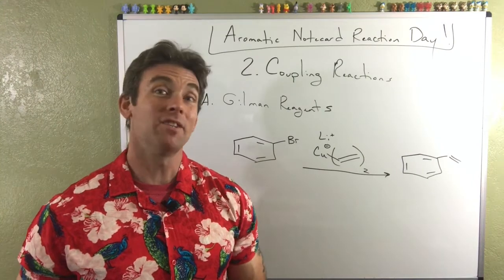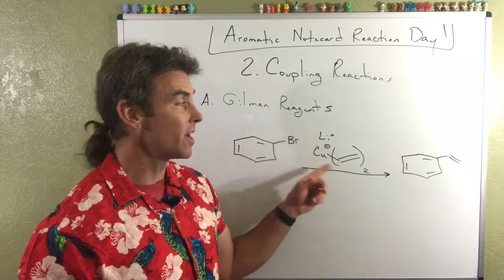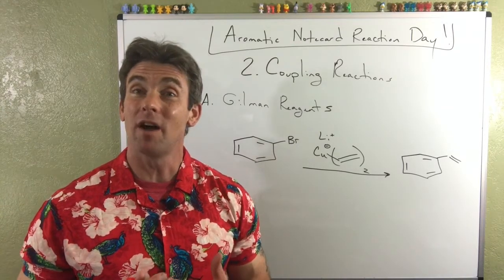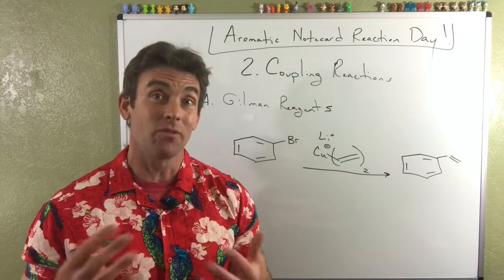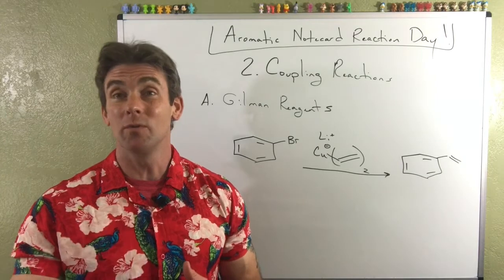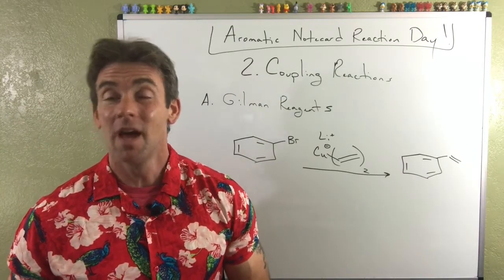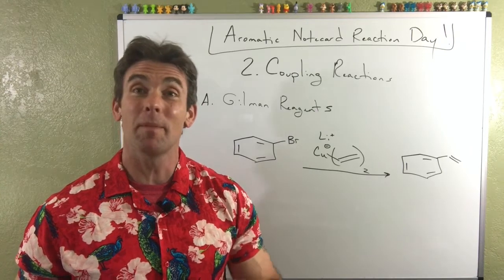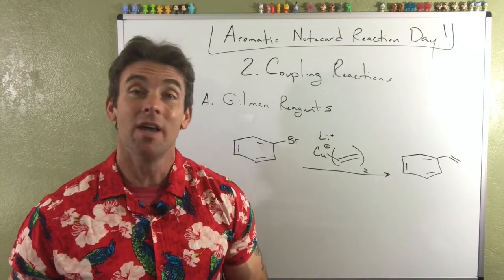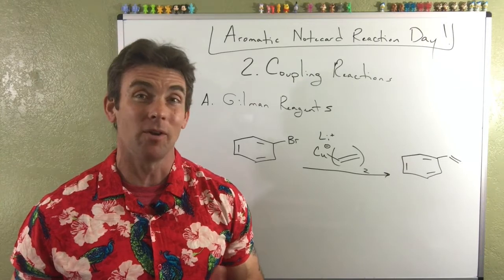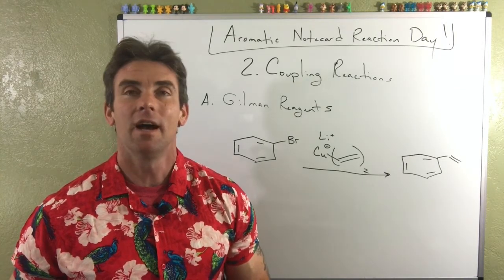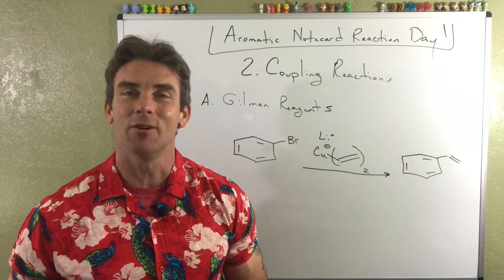One thing I should mention is how you prep these Gilman reagents is really specific, and you can take a glance at your book. It usually involves starting off with some sort of halogen that you treat with a couple of equivalents of lithium, and then you hit it with some sort of copper 1 salt, right? We remember back from the Sandmeyer reaction video that copper 1 salts are pretty helpful in terms of doing some really interesting things. And so take a glance at that if you're interested.